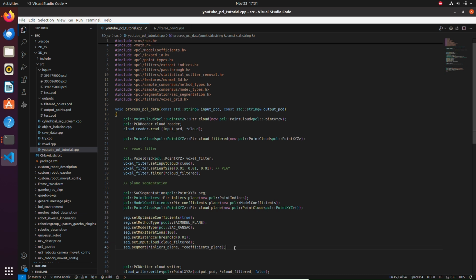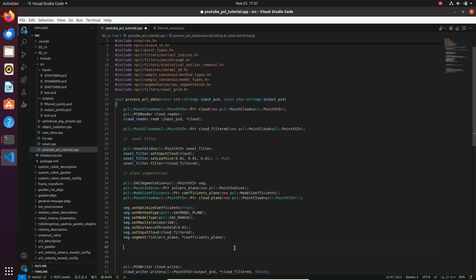Okay, so now we need to extract the plane from the variable seg. Okay, so what we need to do? We want to set a negative plane. We are going to see in a while. So we want to put it true, meaning that we want to have an image in 3D that subtracts the plane. So let's see in a while what it is going to be.